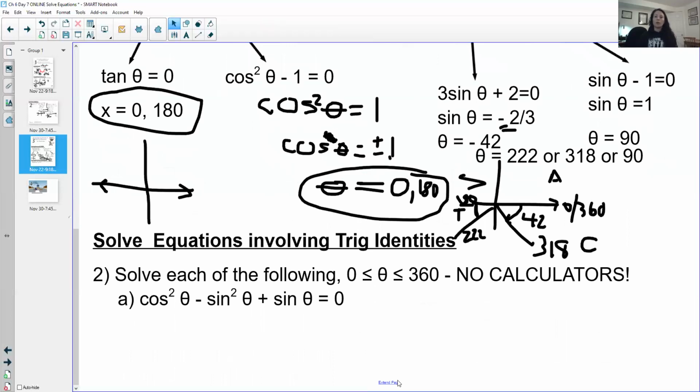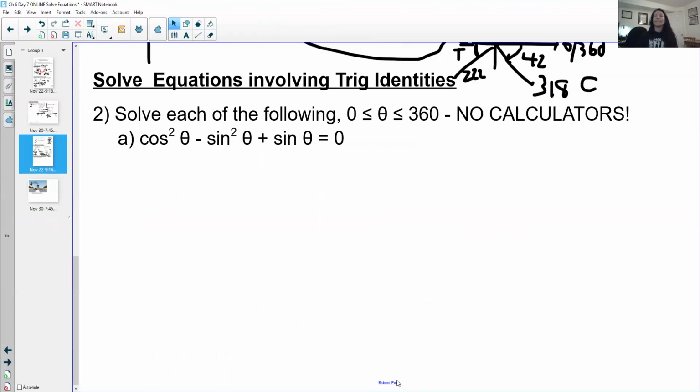Okay, there is one more I want to do with you, because you do have to use your trig identity here. And there is factoring. So this is a super nice question from my point of view. You might be ready to cry. Grab some tissues. It's okay. You'll be fine. Just imagine I'm patting you on the back. You're going to be okay.